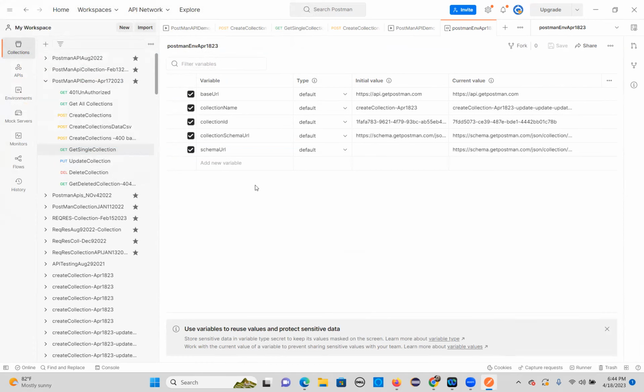Some of your colleagues are giving it to you. How can you import? You don't have anything. How can you import into your Postman environment? That's what I'm going to show you now. So all three, please download and keep them ready in your system. If anyone can share your screen, I'll help you out.